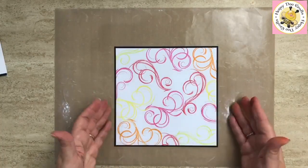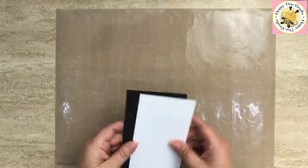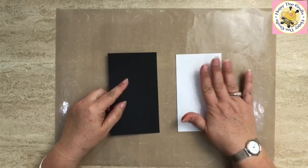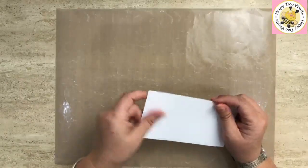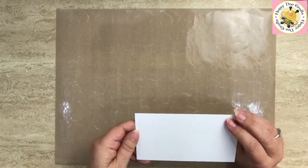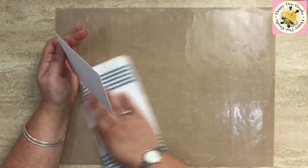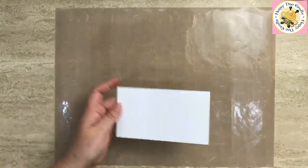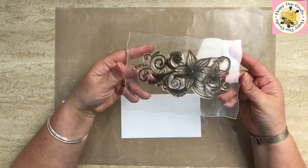So there we go. Just layer that one up and pop it to one side. It just means you cut your cardstock down. So now we're going to work on these. We're going to just use the white cardstock at the moment. Pick the smoother of the two sides, whichever one. Some of the watercolour papers, it's really obvious which is the smoother side. Others, it's not so obvious. So just pick whichever one you're happy to use. And this is how my stamps are usually kept, nice and black.